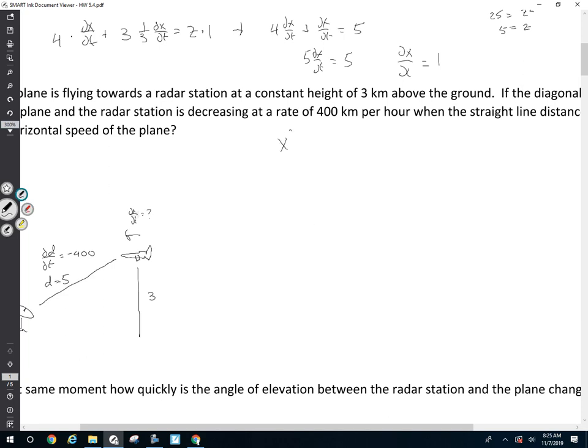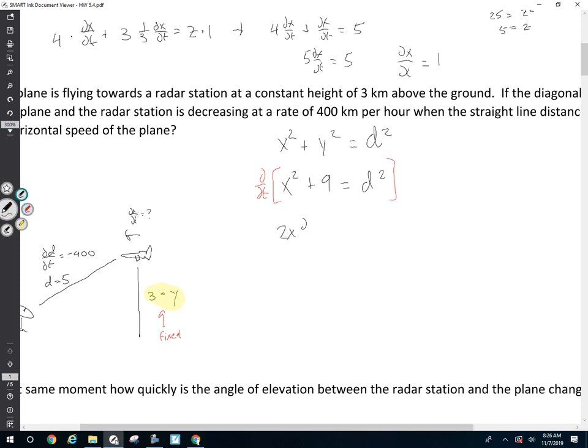All right, well, again, our tying equation is going to be x squared plus y squared equals z squared, or d squared, really. But there's one thing that I need to pay attention to and use because it's going to help me tremendously. And that's the fact that y equals 3 is a fixed value. Since it's fixed, my new situation for this airplane and this radar station will always be this: x squared plus 9 equals d squared. I don't want to take the derivative of this. I'm going to take the derivative of this guy because we'll see that the y's aren't going to matter.